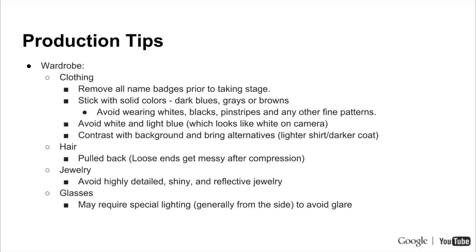Here are just a few tips when it comes to wardrobe. Make sure that everybody who's speaking takes their badges off if you're doing a convention, for example. Generally stick with solid colors. As we said, those pinstripes and patterns can be hard on the encoder. Avoid wearing white and light blue because everything will just look white on camera. Make sure that you're contrasting with the background and have your speakers bring alternative wardrobe options, just in case.